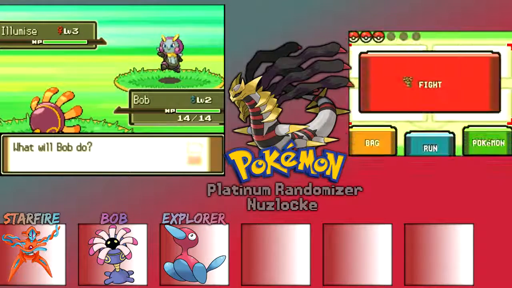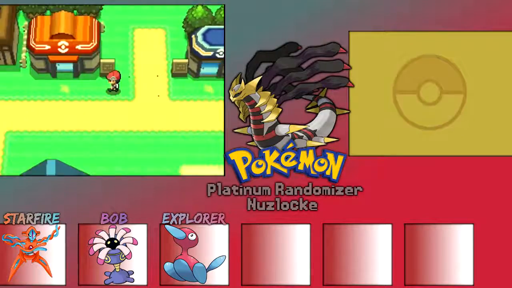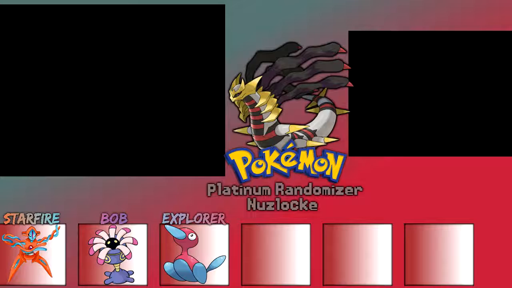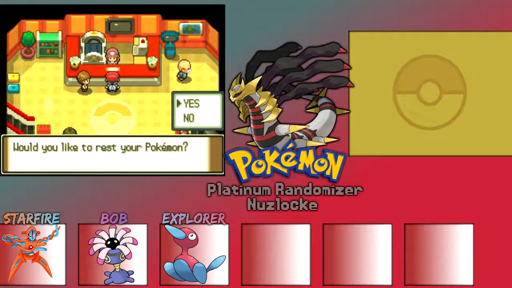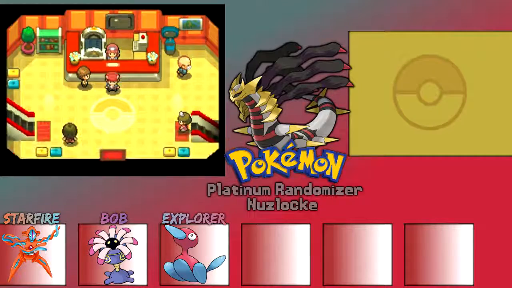Oh, it's an Illumise. Why didn't Ron catch the Illumise? It would have been perfect for his Volbeat. Funny jokes aside, that was close. Again, I'm sorry if I keep healing going back.